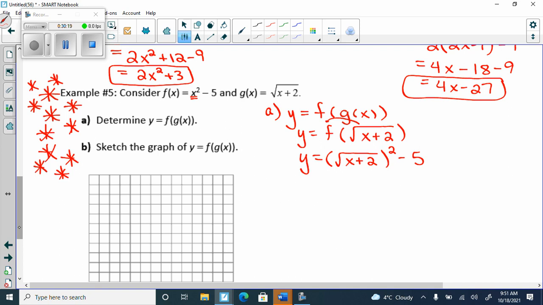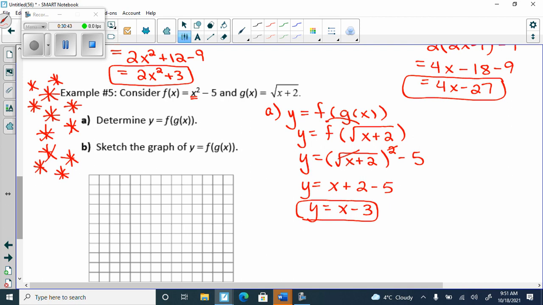But if I go to the next step, this is what people usually draw. So this isn't actually the equation yet, is it? The equation, I would go and square root. What happens? It goes away. So now I have x plus 2 minus 5, and so my answer is x minus 3. And people will go and draw that, which you know better. You have the graph x minus 3 in front of your face, correct?